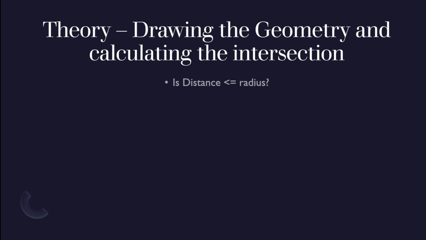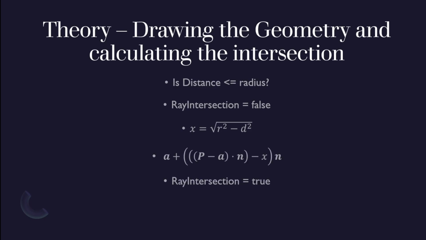We can then compare it with the radius of the sphere. At this point we know there is a hit, and we need to work out the intersection point. If the function does not get this far, it will simply return false. The equation to find the actual intersection point is then implemented. Once the intersection is confirmed in this part of the function, it then returns true.